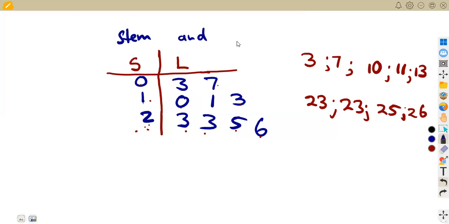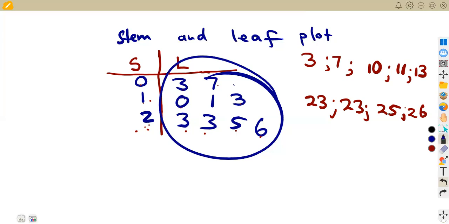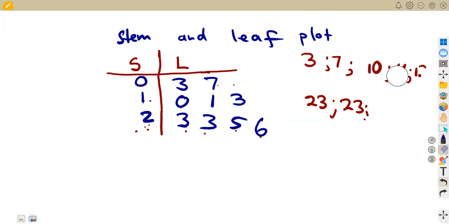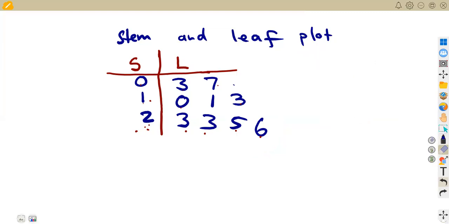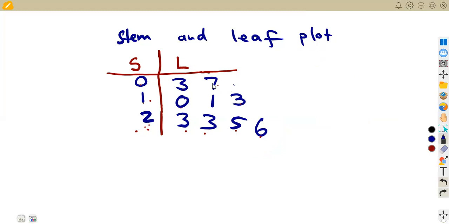All right. So, meaning to say that if I am given information here, I can take it back and analyze it the way that I understand, because I know that it is the same information that I was used to in our ungrouped information. So we shall talk about that later on. Maybe you're asked to calculate the mean, find the median, or determine the mode. You can even do that by just looking at this table. You can tell the answers. So we shall talk about that. But for now, we just want to plot our stem and leaf plot.